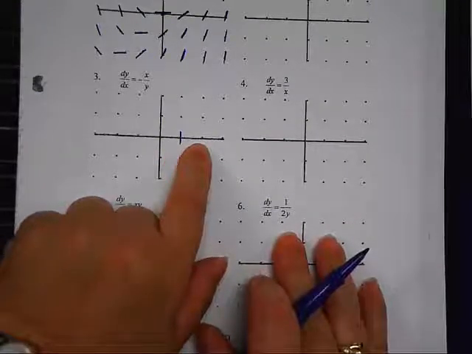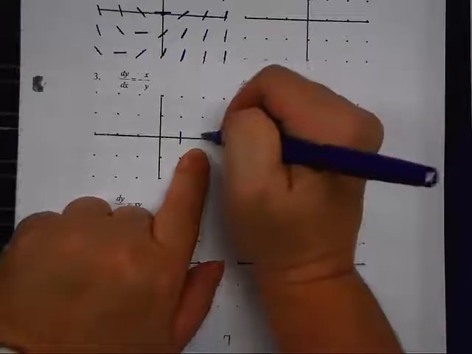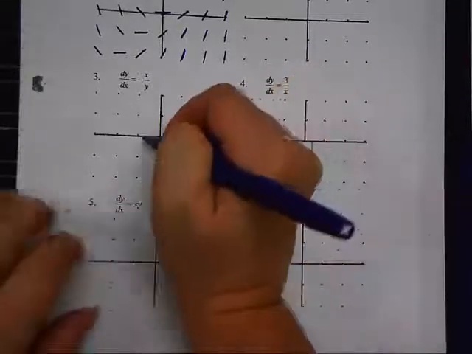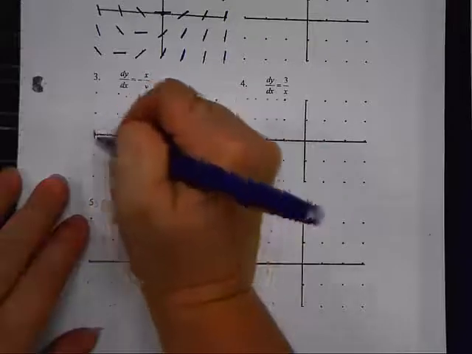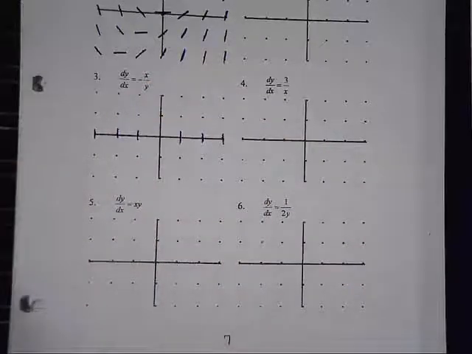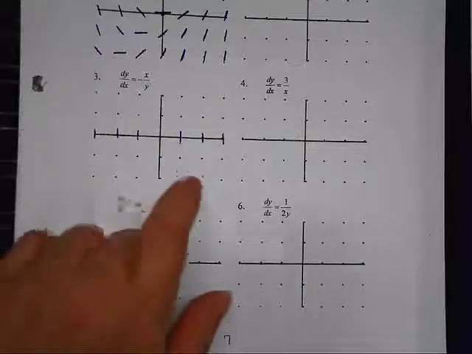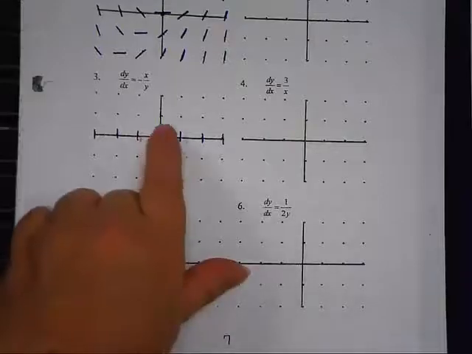What about 2, 0? Yes. This one, and this one, and this one, and this one. See, that's why you knock them all out. Instead of doing every single pair of coordinates on the whole thing, you knock out as many that are alike as possible. Okay? Now let's do the y-axis.